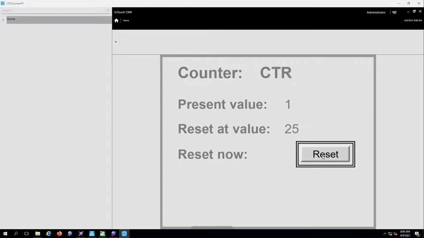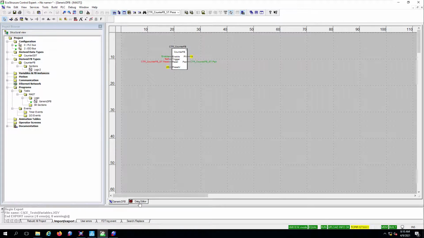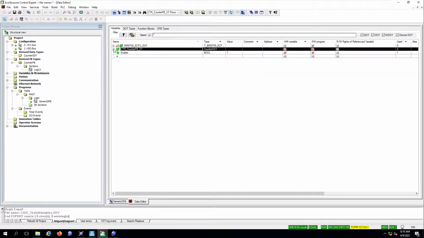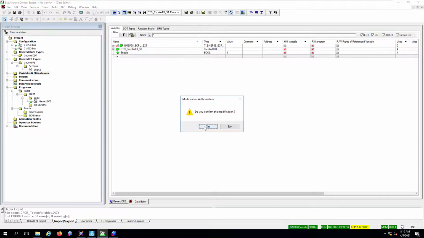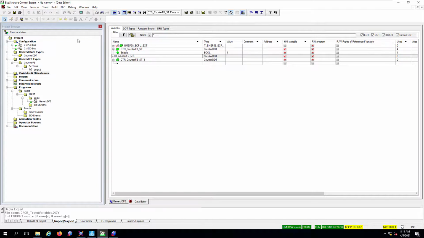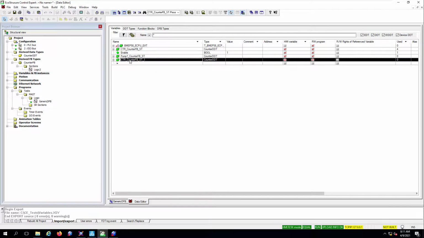Now, the whole point of everything we prepared is to use Asset Link to detect multiple instances of the function block in the PLC application. So let's add a few instances. I find it easier to start in the data editor and create copies of the structure or the variable that we're using. Then I can rename them as Pump 1 and Pump 2. As you can notice here, this is helpful to inherit the properties of the initial structure, including the activation of the HMI variable attribute, as well as any comments.